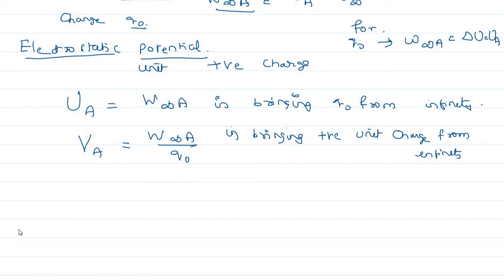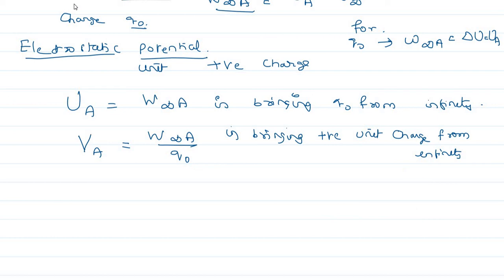If you talk about number of charges, then the total work done in bringing the charge is UA. If you take 5 coulomb of charge and you are doing 10 joule of work, then that is electrostatic potential energy. But if you do it for 1 coulomb of charge, how much are you doing? That is 10 by 5, which is electrostatic potential. That's all. Per unit charge, electrostatic potential. For the entire charge, it is electrostatic potential energy.